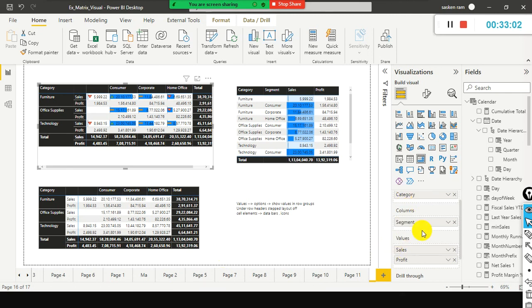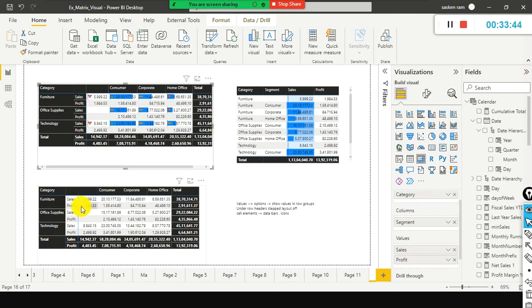So instead of saying text, or even category, we say dimension, because we are in the world of business intelligence. Category and segment, these two dimensions, add context to these values, the facts. The category dimension, furniture, adds context. What is 5,999? The category column tells me the context: this is nothing but furniture.